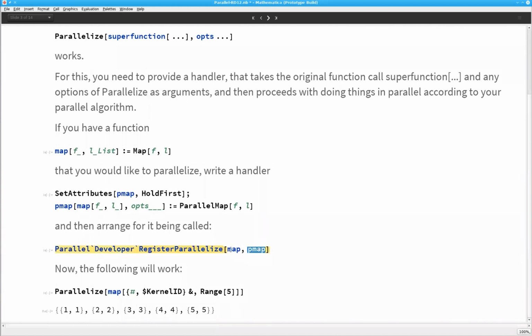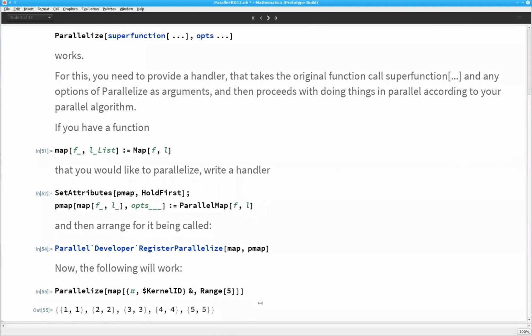So this is the handler, and this is your super function. If you do that, then you don't really have to do a lot. If you register it, and now I run it, then it will automatically parallelize. So that's really all there is to it.